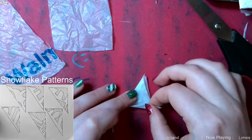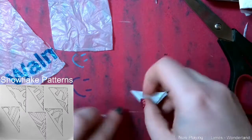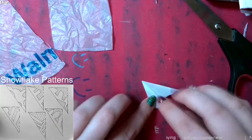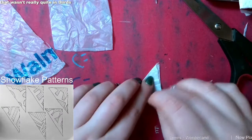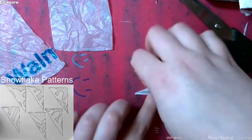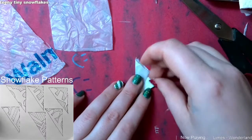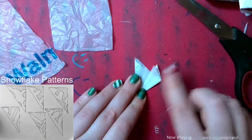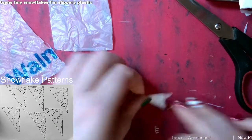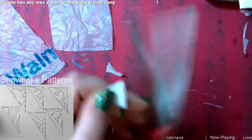There's so much that you can do with watercolor. That wasn't really quite in thirds. Let's fold this over a little bit more. So slippery! Oh, it's so hard to fold teeny tiny ones. Teeny tiny snowflakes on slippery plastic. Yeah, if anyone has any wax paper, let me know if that's any easier. I do not have wax paper.